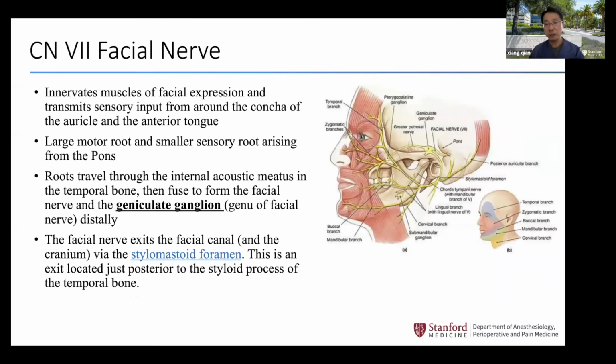Let's move the gear a little bit to the facial nerve now. So this is kind of a new territory I'm going into, the facial nerve. Facial nerve obviously has both sensory and motor components, right? The motor nerve is a big component, for facial expression, right? And then the nerve comes from the pons, right? And then they form a geniculate ganglion and greater petrosal nerve, and then make contact with the V2 trigeminal nerve that's responsible for its sensory. And then the motor nerve comes out from the stylomastoid foramen and innervates the face.